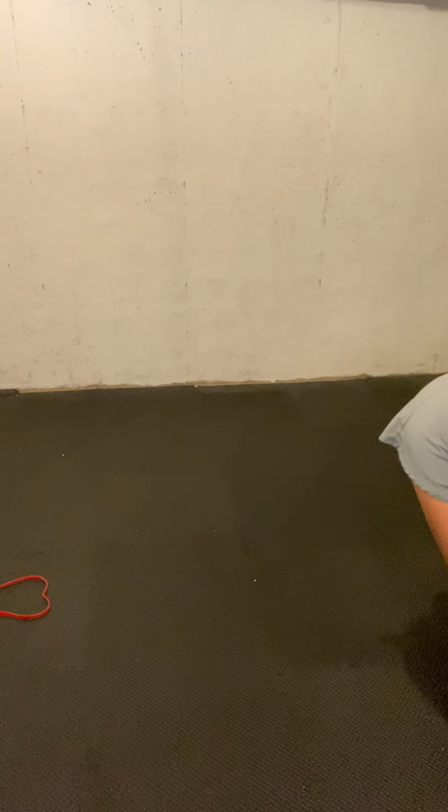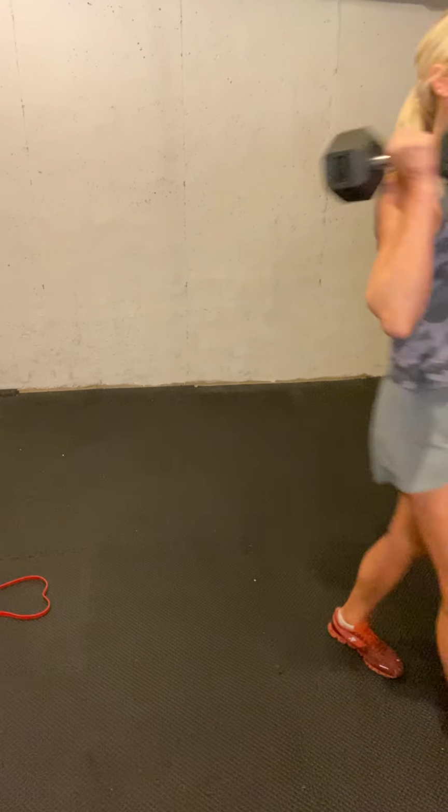All right, so if you need any extra time between the movements, rest longer, that's totally fine, but try not to make it any longer than like a 2 minute rest. That would be like max, okay? All right, back to your squats. 10-ish reps, ready, and go.